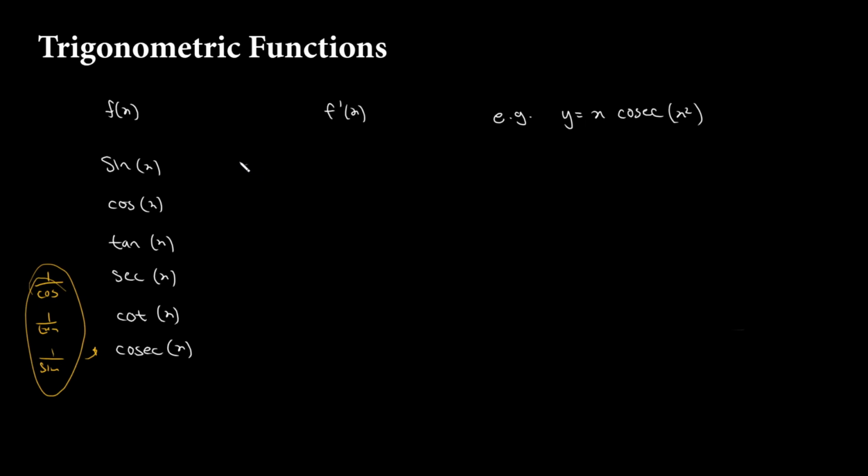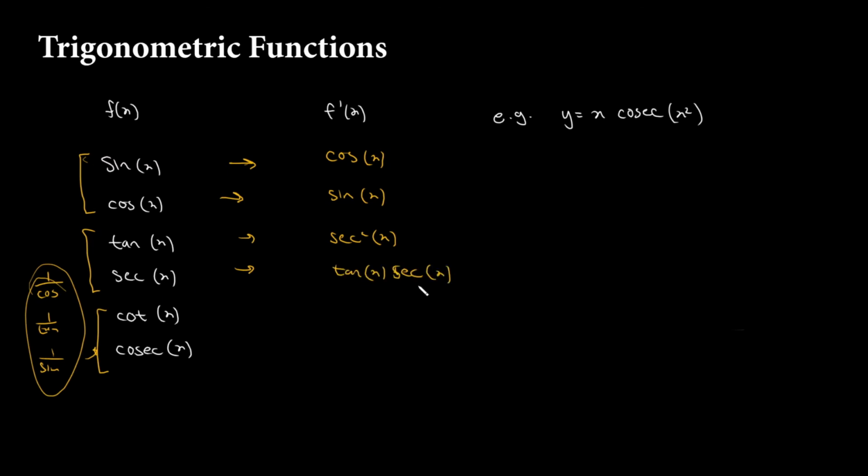This one, you kind of have to remember it, but I'll show you how you can remember it a little easier. So first of all, sine and cosine are a pair. So basically, the reason why I wrote this is because these two are a pair, these two are a pair, and these two are a pair. Okay? So sine turns into cosine when you derive it, and cosine turns into sine. When you derive tangent, it turns into secant squared, which is the opposite pair squared. And then when you derive secant, it becomes tangent times secant. So it becomes both the pairs multiplied by each other.